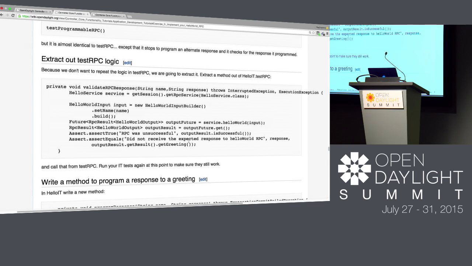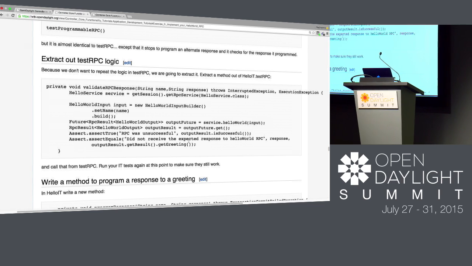So if you look at the instructions on the wiki page, write a method to program a response to a greeting. Program response is the method you'd write, and you'd stick that into the test programmable. Oh, okay. No worries, it's all good.